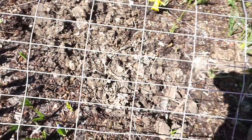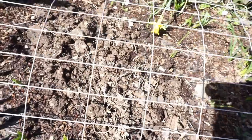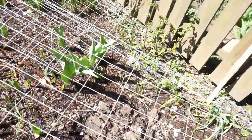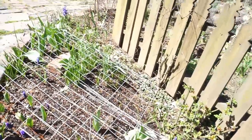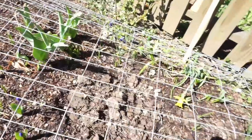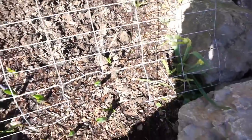And this is where a lot of that rain gathered. And so I dug it up and there was nothing there. So either I stupidly dug the hole and then I forgot to pop anything in it and then buried it again, or else it just completely rotted out. But if they did rot out, I could not find any remains of those bulbs. That was so sad. That's so sad.